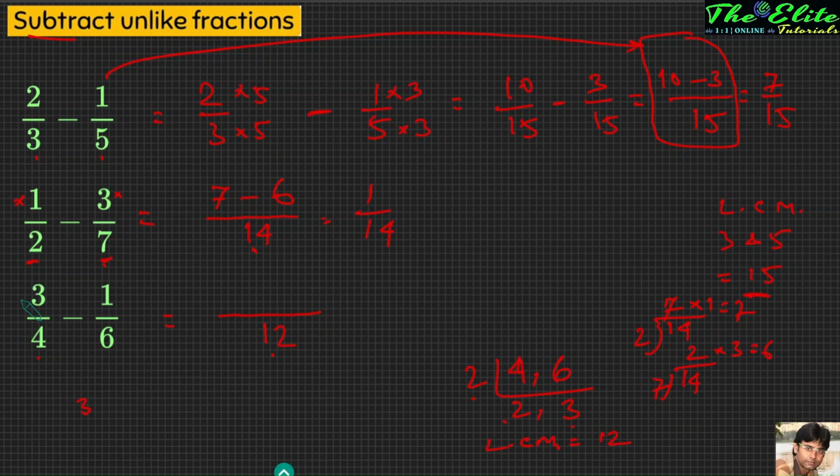And then this 3 will be multiplied by this numerator, so it is going to give you 9. Divide 12 by 6, that will give you 2, and then multiply this by 1. So 3 times 3 gives you 9, 2 times 1 gives you 2. Now you subtract this and get the answer. So easy. Without going through the process of converting them into equivalent fractions with the common denominator, you can do it like this. This is the faster way. Whichever way you like, you can write in the comments, and please do some practice.